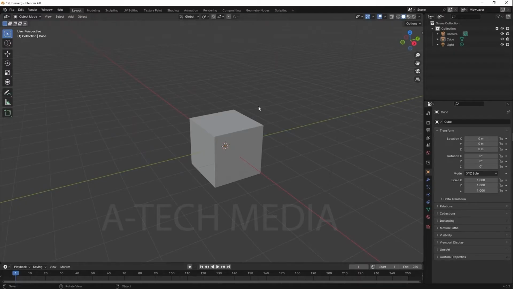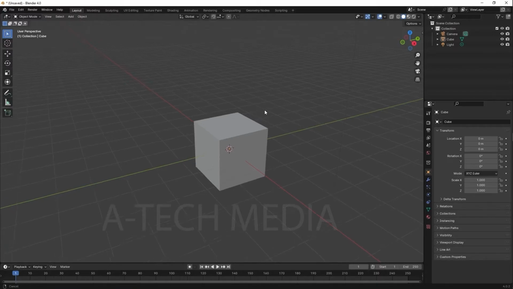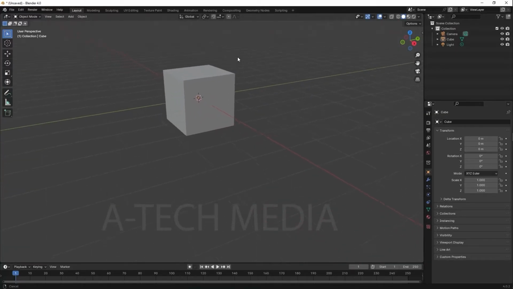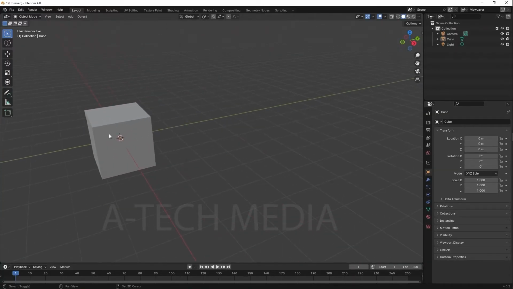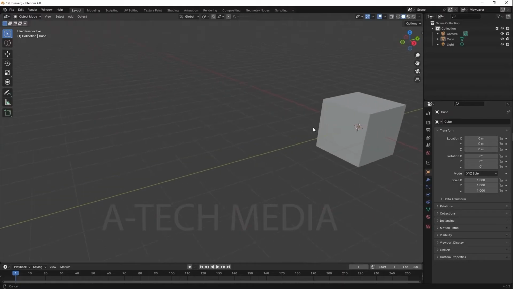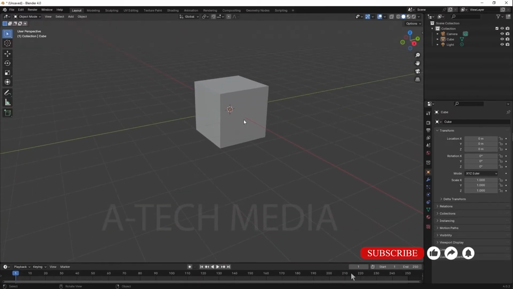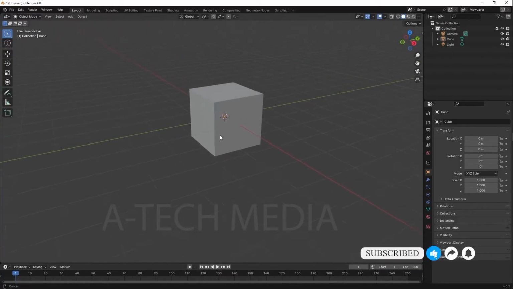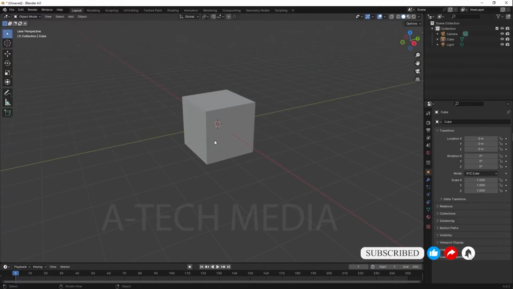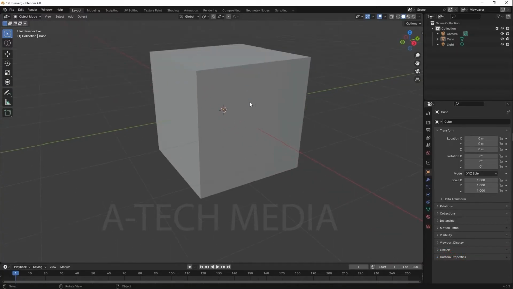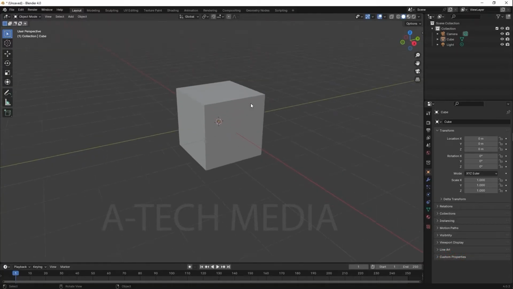Then holding Shift. Now hold on, I know that this is a lot of shortcuts for you to memorize. Holding Shift and clicking around will help you to pan, or to move left and right around your 3D viewport. So remember, the secret to navigating 3D space is your middle mouse button. Very important. Scrolling up and down will help you to zoom in.